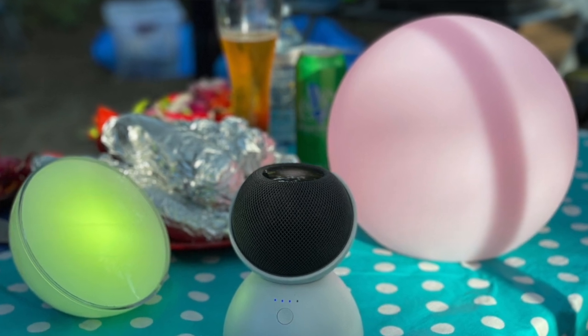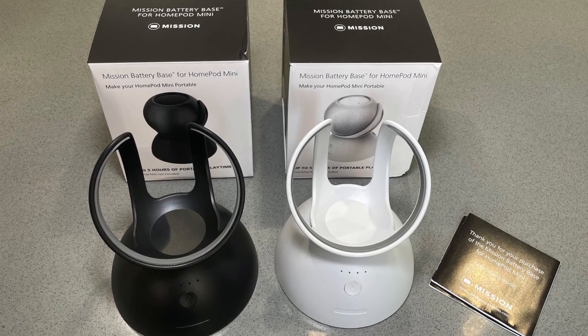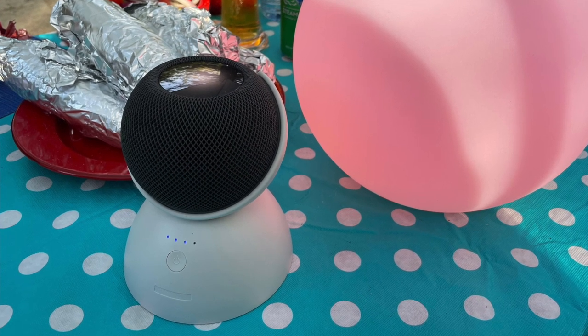Best of all, I took some of my HomeKit accessories with me, like my HomePod mini. That's right — I took my HomePod mini camping! This was made possible because of the Mission Battery Base for the HomePod mini. Most of the smart functionality is missing when it's not connected to your WiFi network, but it still works great as an AirPlay speaker. The Mission Battery Base is a rechargeable battery for your HomePod mini to make it portable and easy to take room to room. It comes in black and white, and Mission advertises 9 hours on a charge. We played music constantly, and between the two bases, we had power to spare by the end of our 6-day trip. I'll have a full review on the Mission Battery Base soon.